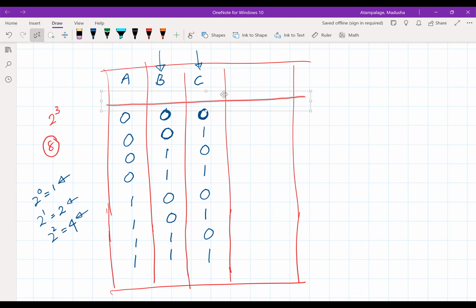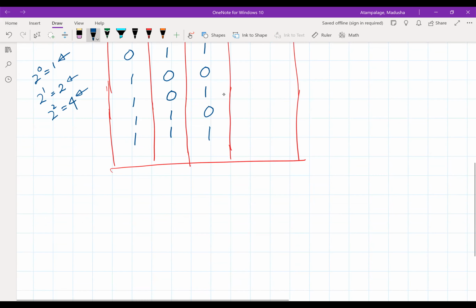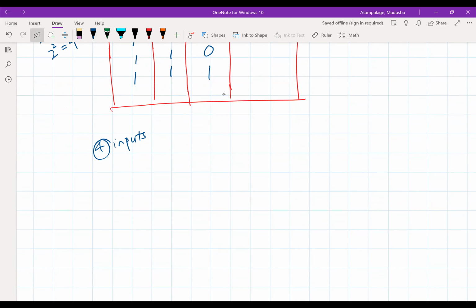Start from the last input, we change 0 1 0 1 0 1 like that. Then after that we have 2 zeros 2 ones, 2 zeros 2 ones. Then we have 4 zeros and 4 ones. We do the same thing even if we have 4 or 5 or 6 variables. If we have 4 variables, the only difference is for the last case. You can try this one later. I'm not going to complete this table.